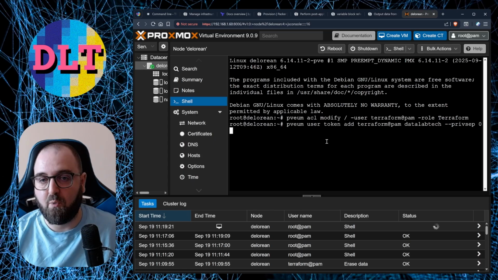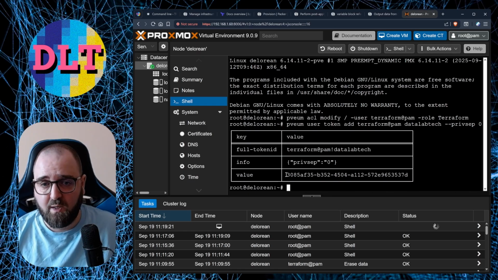This means that our API token will have the same privileges as our Terraform role. Otherwise, it will have separate privileges, and this can clearly be useful in a real-world scenario. But right here, we are going to give it full permissions because Terraform will need to provision everything within Proxmox.